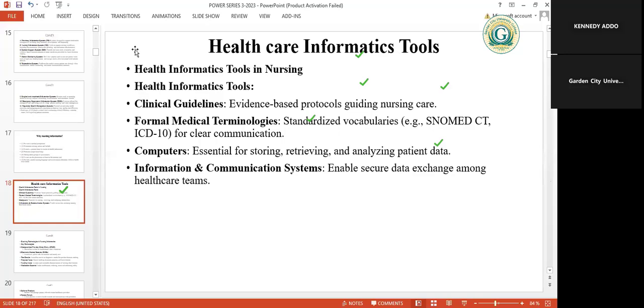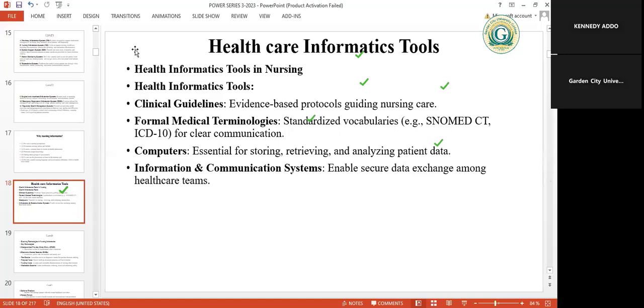You go to the pharmacy department, they also rely on the BNF. And it happens across all other departments. But with the introduction of computerization in healthcare delivery, those guidelines have been migrated to computer systems. That is why all relevant nursing information is on the computer systems, and those serve as the clinical guidelines. They are there to complement the things we do. Without that, we can't do anything.